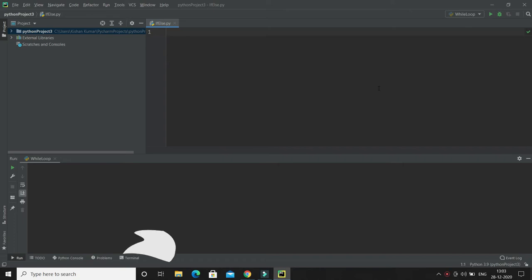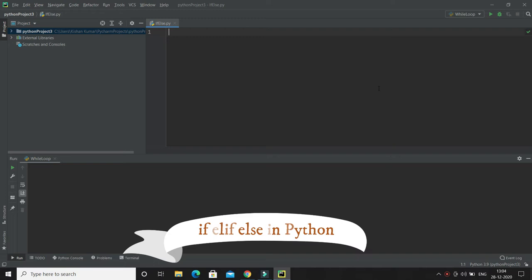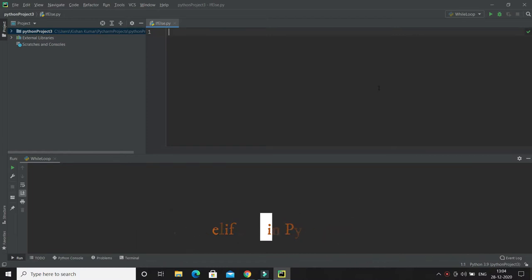In this video tutorial, we'll talk about the if, else statement in Python. Here I'm going to take a use case, and using that use case, I will try to explain how we can use the if, else statement. I'm going to take a stock price from the user. I would say the variable name is called stock price, and this stock price I would like to take from the user.